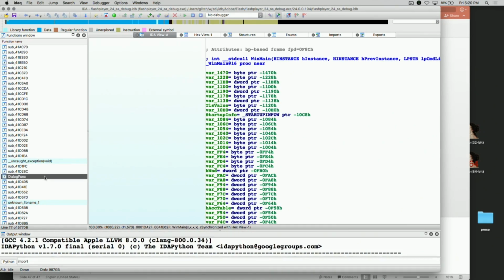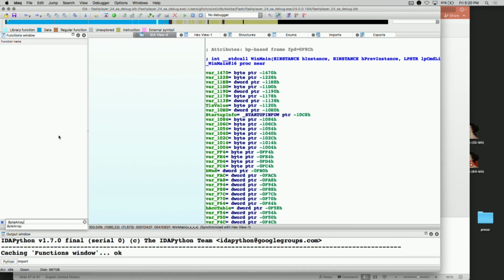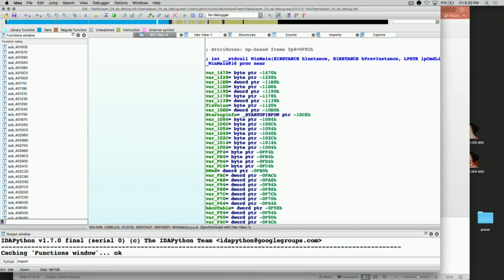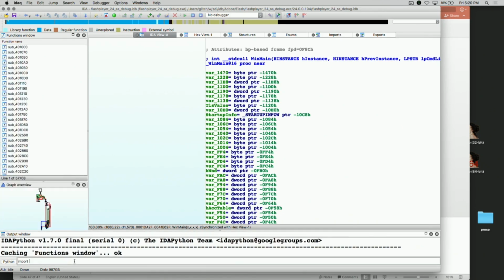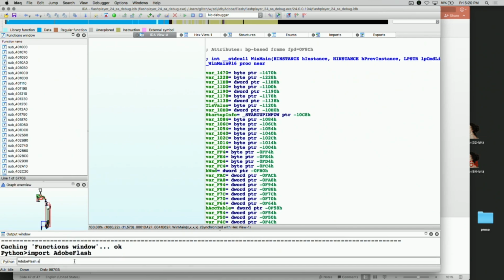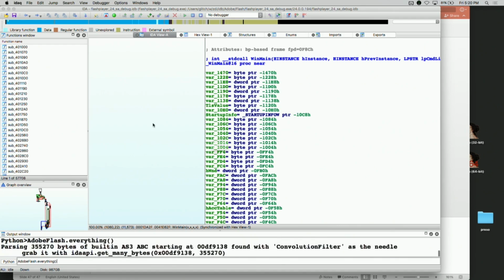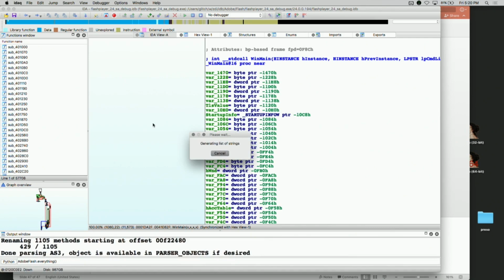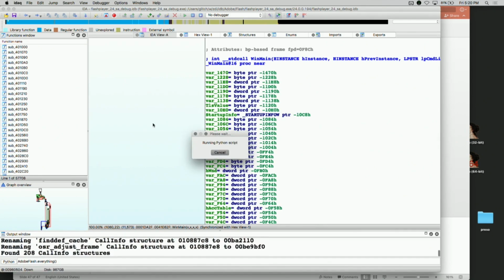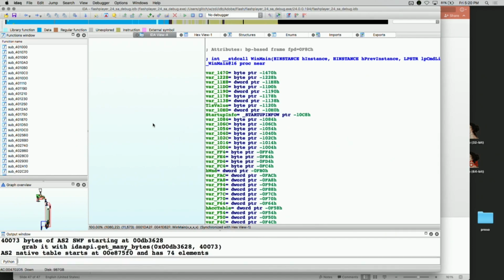All right, so if we look here, we see, let's say, byte array. There's nothing there. Only really just trying to show that I'm not faking things and loading an old IDB. Adobe Flash. All right, so it starts off by looking for the built-in AS3 ActionScript bytecode, and then follows it up by looking for the shell top-level bytecode, and then lastly, it does the ActionScript 2.